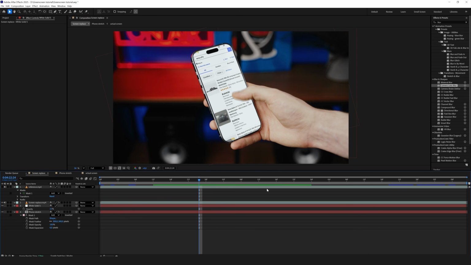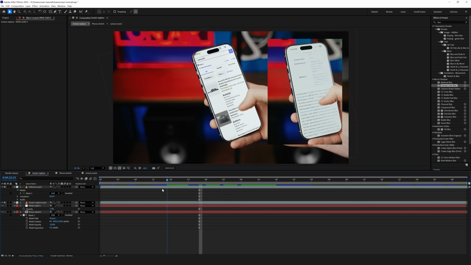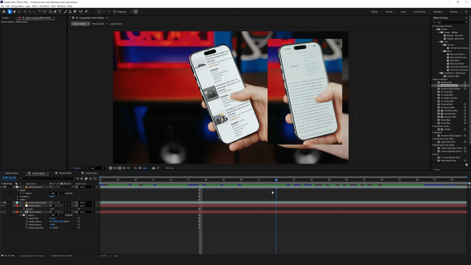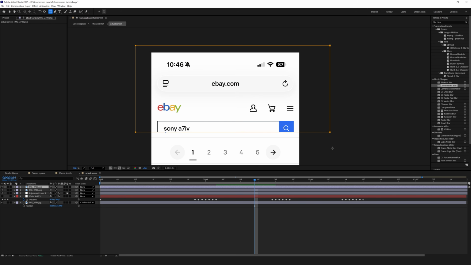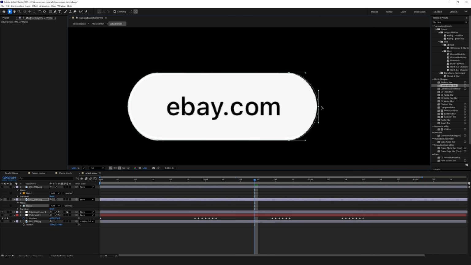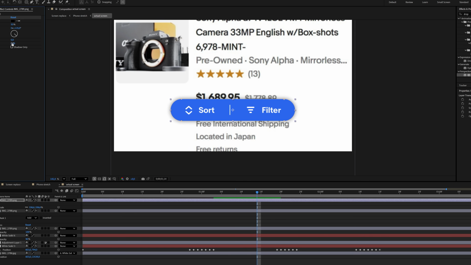The only thing that's not realistic here is the actual interface. If we compare how the actual phone interface looks, there are additional elements on top and bottom of the screen. For example, right now the content around the dynamic island looks weird since it's not how it looks in reality. So we need to add these additional elements. For every phone and every interface, this will be different, so I won't guide you through this, but I just took some additional screenshots of the address bar, the elements at the bottom, and some other stuff, and just added those in the actual screen comp.